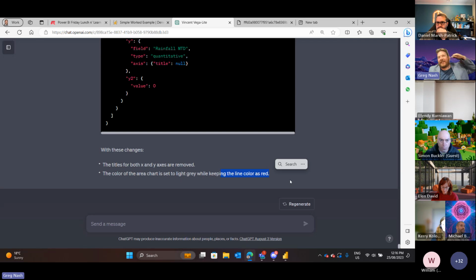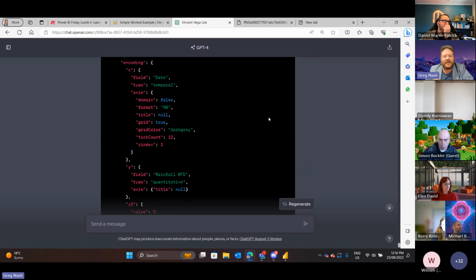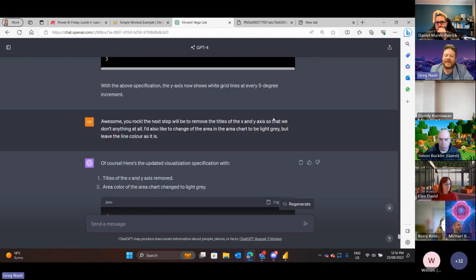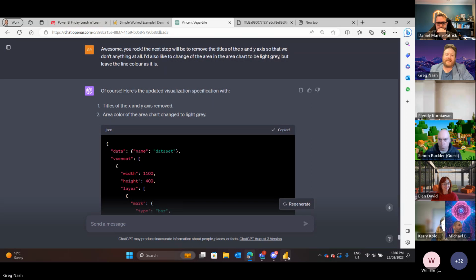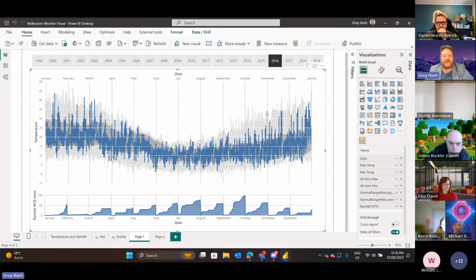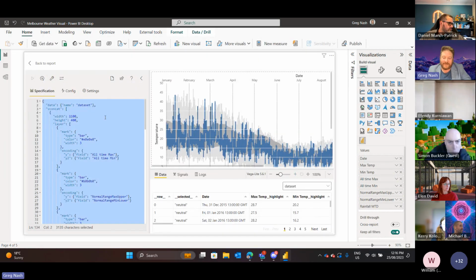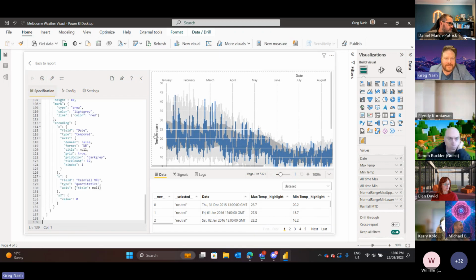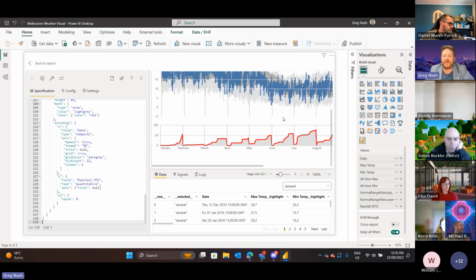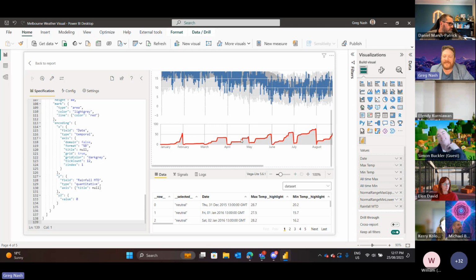Now, in a version like 37 versions ago, I did set the line color of the average to be red, and I wonder if it's inferred that that's what I meant. But what I wanted it to do was keep it as default, which is this blue color. Anyway, that's interesting too, isn't it? It assumed the line color was red for some reason. So just a tiny little hallucination there, I reckon. Okay, see what happens? Red. Ugh. Red looks horrible.